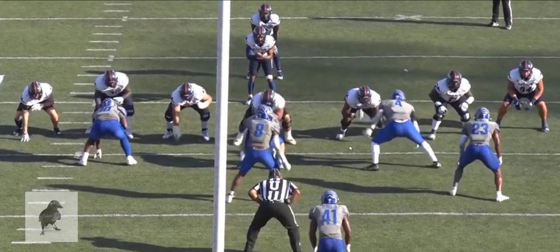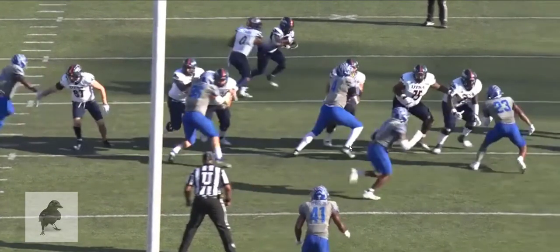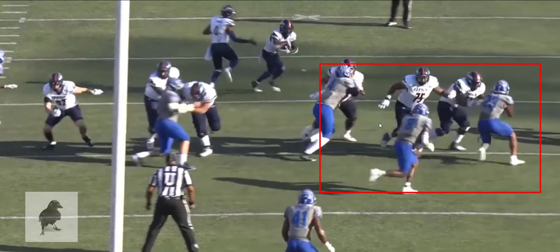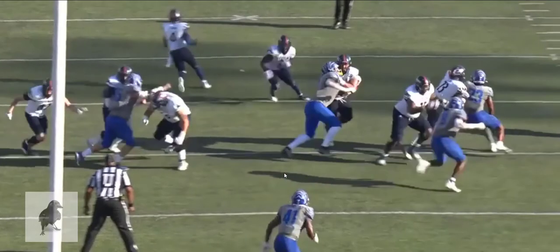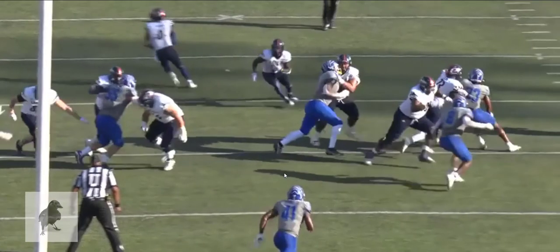Because you're going to watch here as he works towards this outside, and he's got these three blockers working outside, and you can see very clearly that number 4 is really pushing hard to the outside. So keep pressing that. But he sees this opening right here. Big opening. There's the double team here. And he spots that and he's like, let me just get downhill. So he immediately plants and gets downhill.